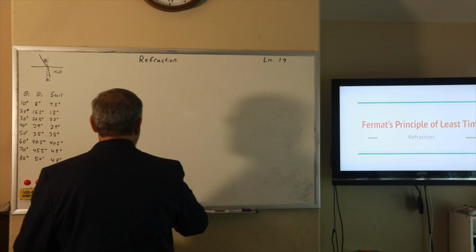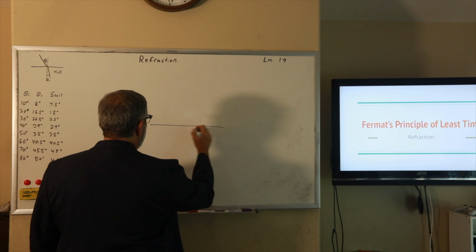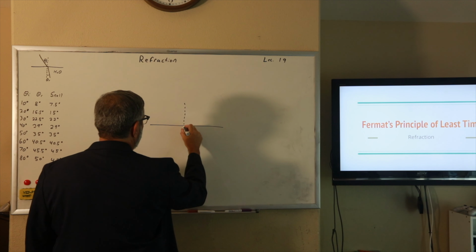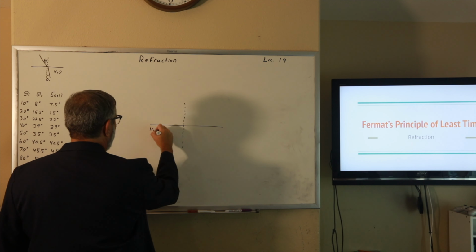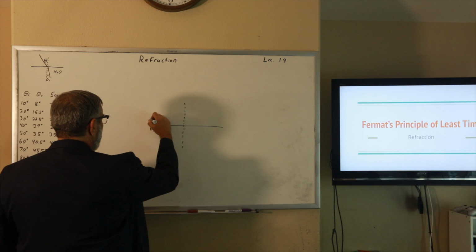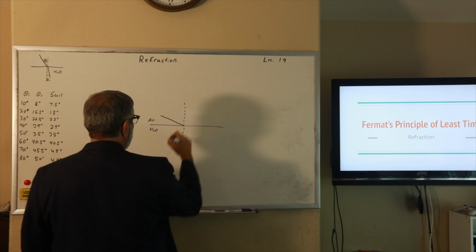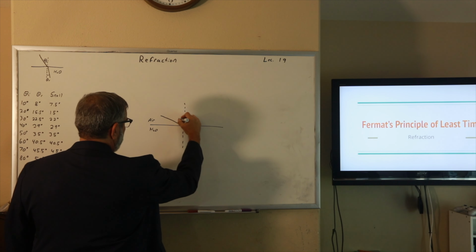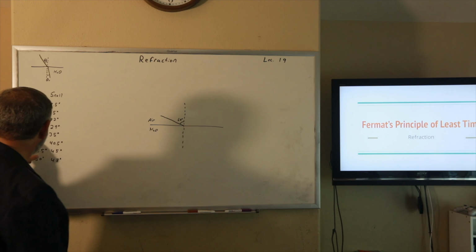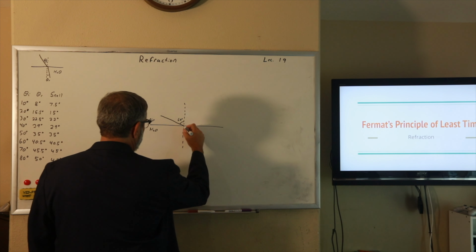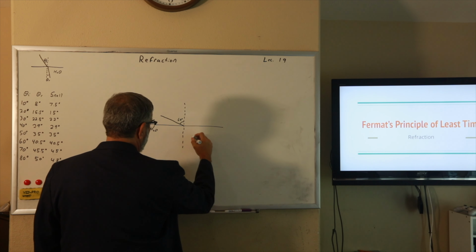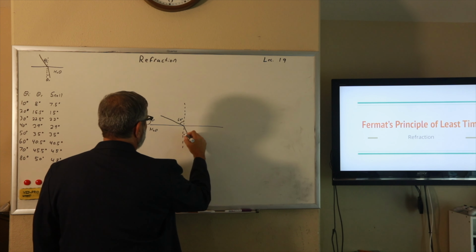So what does that look like? This is my normal, and this is where the water is, and this of course would be air. If we came in with an angle of incidence of 60 degrees, if this is 45, then the 60 is going to be like this roughly. So there's the 60 degree angle, and he observed that the light refracted at 40.5 degrees. So again, this would be 45, so 40.5 is going to be over here. So we see that it's bending towards the normal.